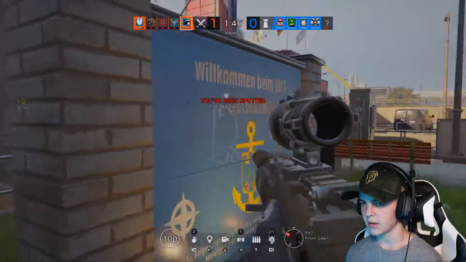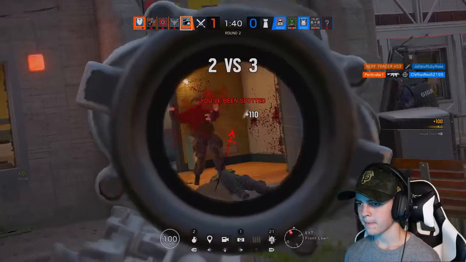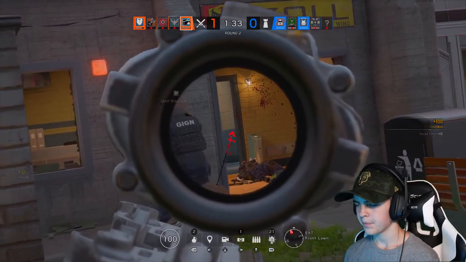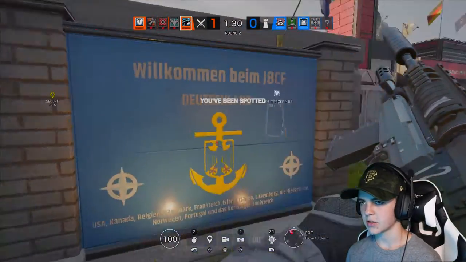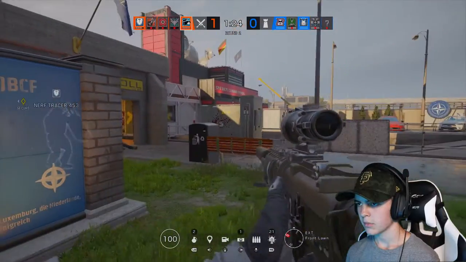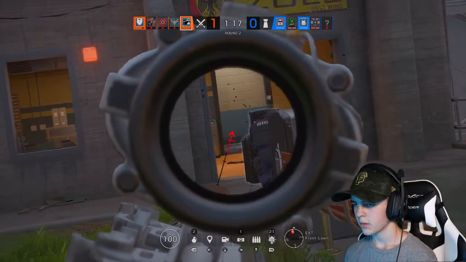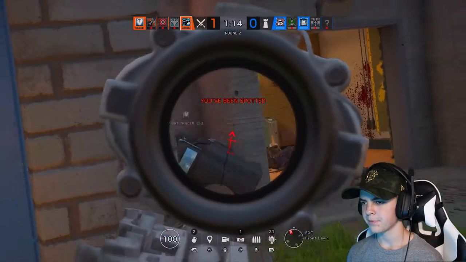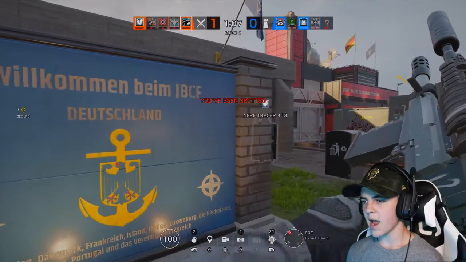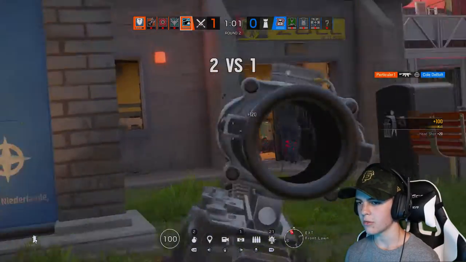I've been spotted, that's great. Hey, good job. No. Get out of my way. Alright, we're taking this. Don't worry, my dudes. I love how it says I've been spotted. Oh god, I almost destroyed my teammate. Why? How is he not dead? There we go. Get out of here.